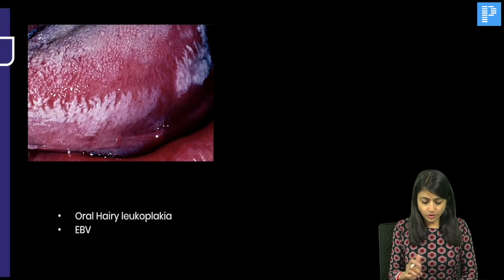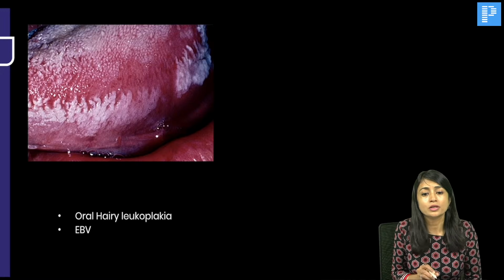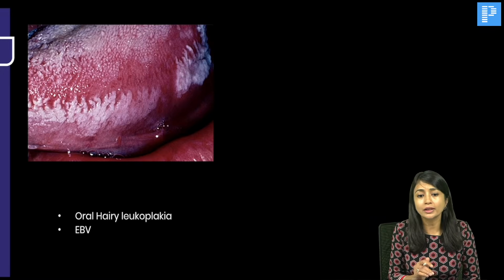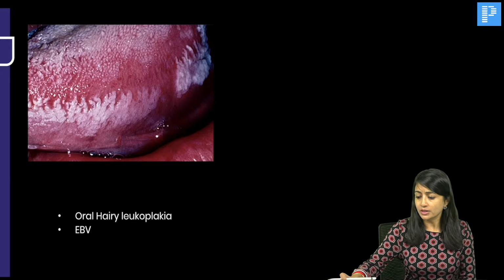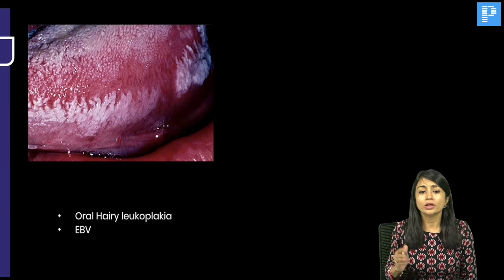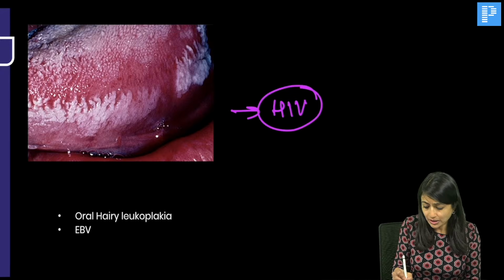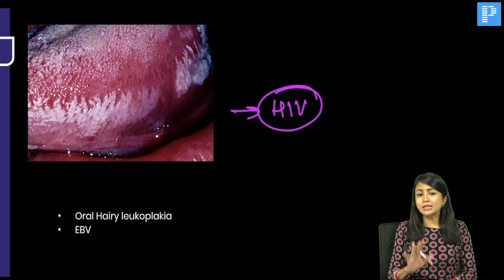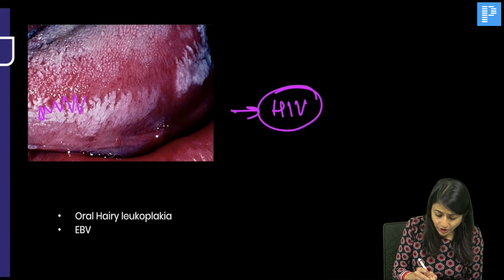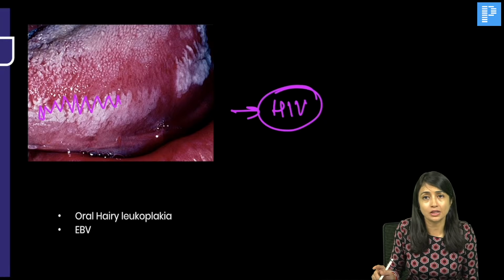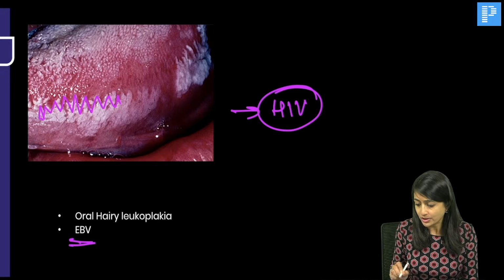Okay, moving on to this, I have given you again. So, you see these verrucous whitish projections on the lateral aspect of the tongue. So you are usually given this image and asked the diagnosis. It is oral hairy leukoplakia. It is caused by Epstein-Barr virus and it is commonly seen in HIV positive individuals. So this image usually they don't ask you anything else, you have to just identify. So look at these white corrugations present on the lateral aspect of the tongue. This is oral hairy leukoplakia caused by Epstein-Barr virus.